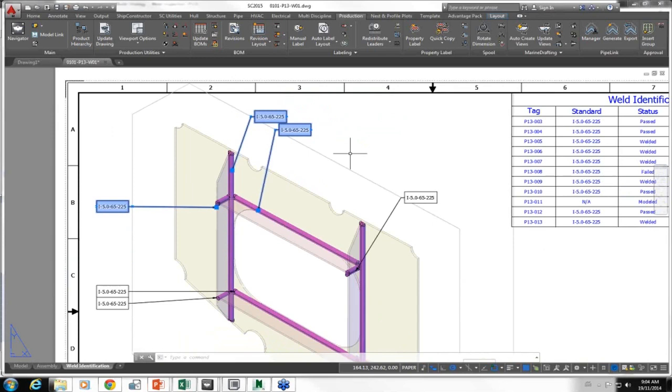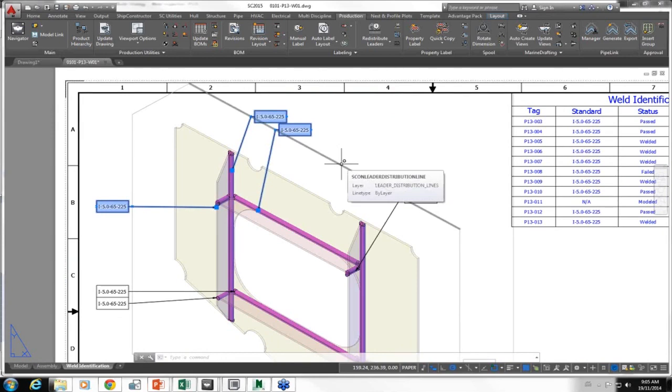I'm labeling only with text labels here, and the most common question I think I get at this stage is, do we support labeling by the weld symbols? Because we've certainly taken care to include those in the weld standards and the weld types that those are composed of. And the answer is not in this version of ShipConstructor. In 2015, we only support the text labeling. However, in the upcoming release of ShipConstructor, we will support labeling by the weld symbols. But for now, you have to do it by standard.